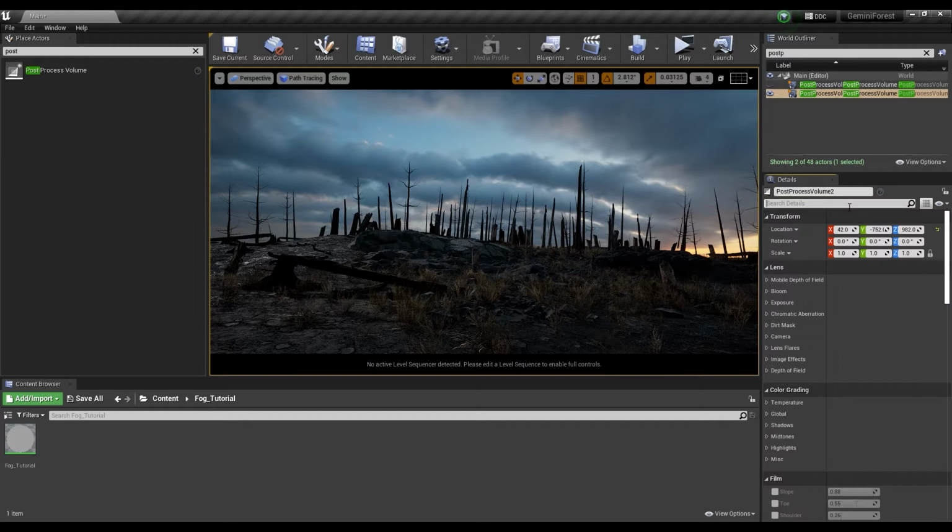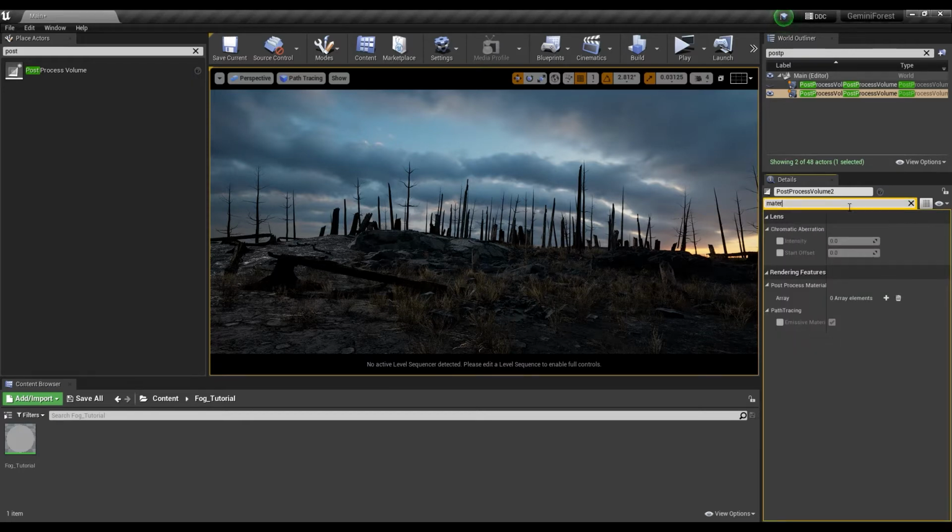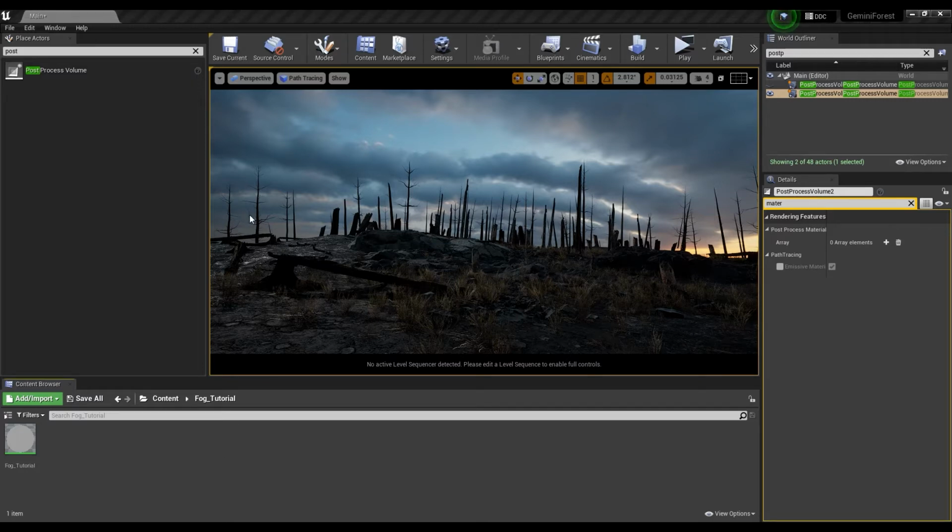And the next thing that we're going to do is we're going to search material, and we're eventually going to do this, but first what we have to do is create a new material. So I'm going to hit right click and create a new material, and we'll call it fog. I'll just call it 2 to have a unique name.